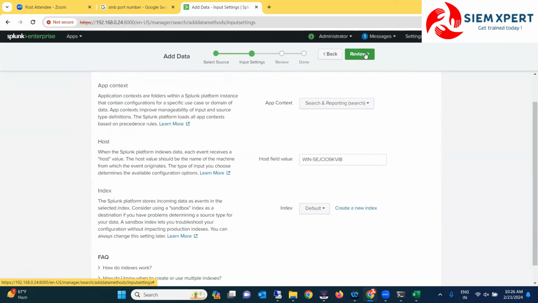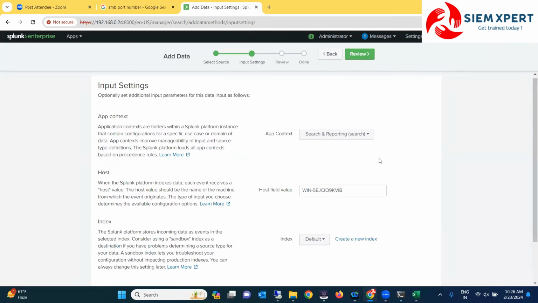What is it asking? App. I will tell you what app is. App means where the configuration will get stored. You can see under etc, under system, we have the folders local and default.